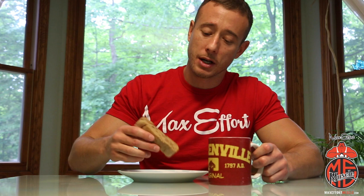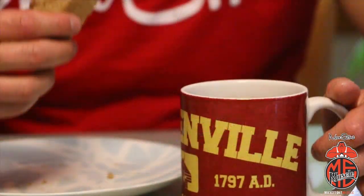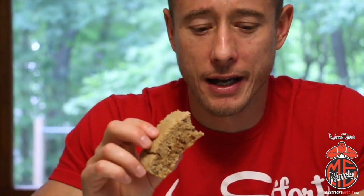So I'm gonna take my coffee cake. I'm gonna take one bite without the coffee because anything tastes good dipped in coffee, right? All right. Tell you what, the pecans really give a good flavor, good texture. This right here is a winner, cinnamon coffee cake.